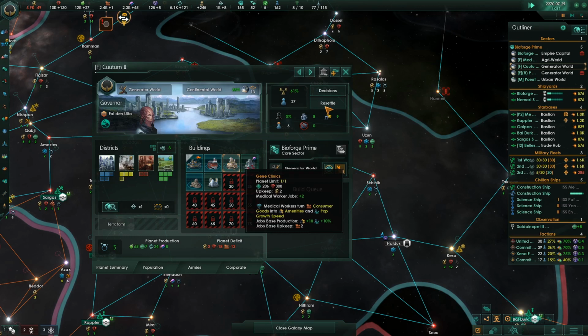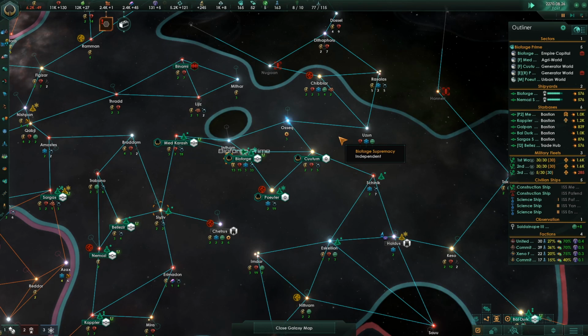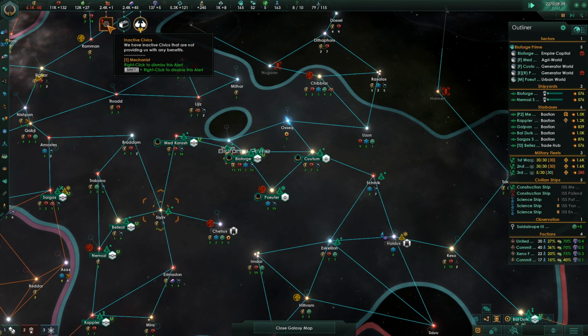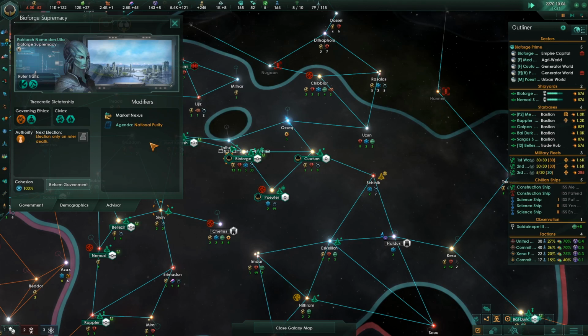So a trade deal offer. He's going to give me energy credits and minerals. Construction complete. And he's just going to hope that I like him. Okay. That works for me. Incoming transmission. Inactive civics. We have inactive civics that are not providing us with any benefits. Mechanist, yes, but we can't get rid of that. It says the civic cannot be added or removed after the start of the game. So that's why we're just leaving it that way. Because we have to. It seems like a bug in the game. It seems like they should maybe change the way that works.